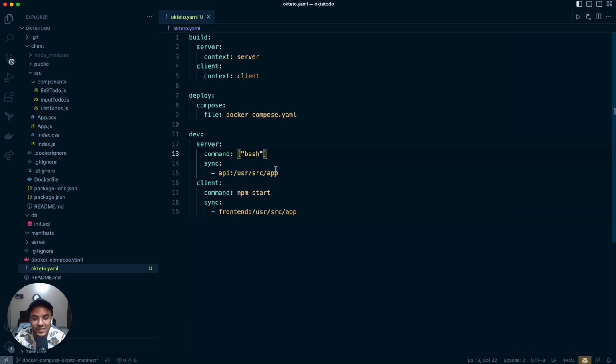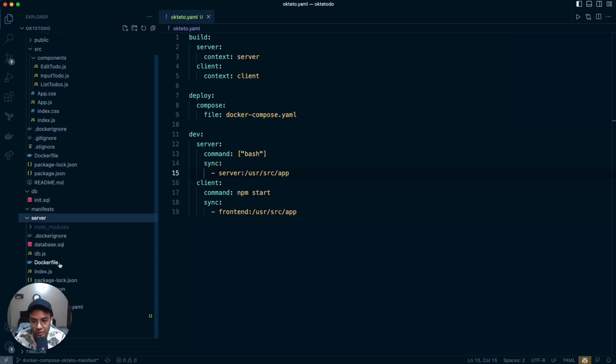Sync section is basically where you tell what local folder you want to be synced with the code running in the container. So this is where the file synchronization happens, which we saw in the last video. And for us, we want the server folder to get synced with the folder where we copy our code in when we build our container.